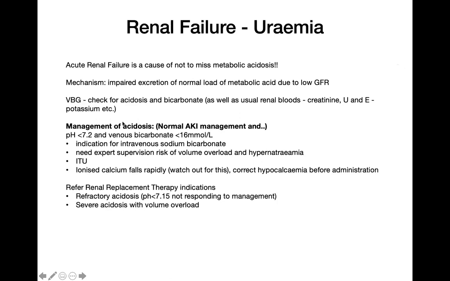And your management of your acidosis, it's all your normal AKI management. And then when we're talking about what worries us, if we've got a pH less than 7.2 and we've got this venous bicarb, so it's just about familiarizing yourself with the numbers, less than 16, that's worrying. That's when we're thinking, do we need to be doing more than just treating the underlying cause? Do we need to be giving intravenous sodium bicarbonate to help the body with its compensating for this? Because we've got this added acid, we're going to help them compensate by giving bicarb.